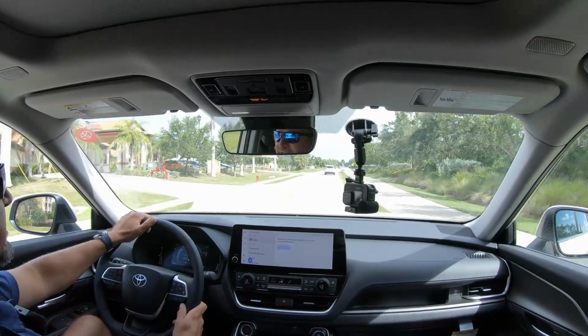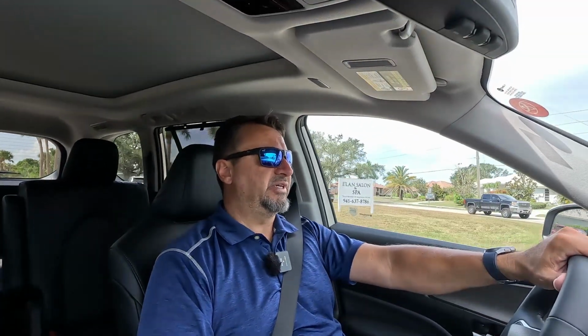So no difference in acceleration than on the limited trim, but I love the idea of this having the Android Auto wirelessly connected to my phone, so I don't have to mess around with many wires and cables. And if you've done that before, then you know that half of those cables will stop working after the first 5 minutes of use, and then you're going to be searching for another one. So wireless, so far, I've been on a couple test drives with this vehicle and I haven't lost connection, and it connects back as soon as I get back in the car. So this is a really nice feature, a solid thing on Toyota as far as the technology, as far as the design. I think this is going to be a hit once more people find out about it.